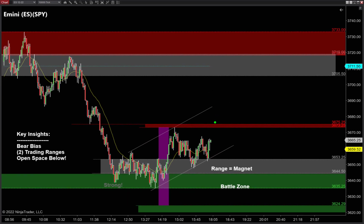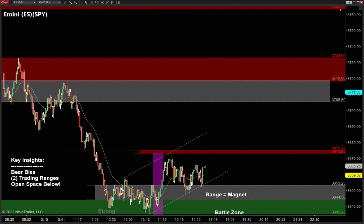Now, next one is, let's say we get a real strong run higher, and then let's say the market begins to grind, right? Let's say we pop up and we start to grind going higher here, right? This is another very common breakout pattern. Now, this one doesn't seem as likely right now, but again, we live in a crazy world right now. Anything is possible, especially with the end of the month, end of the quarter here. If we see a strong pop and they begin to grind and go higher, right?